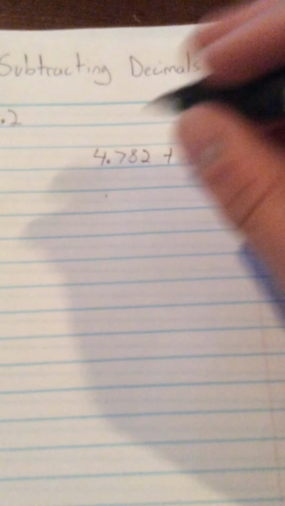Alright, so now that you've completed the problem, let's go check it and see if it's right. So, first thing you do is write out the first number. And then write out the second number with the decimals lining up. Fill in those blanks with the zeros. And here you go. So 2, 8, 7 plus 6, 13. The 1, 12, 13. And you bring out that decimal.